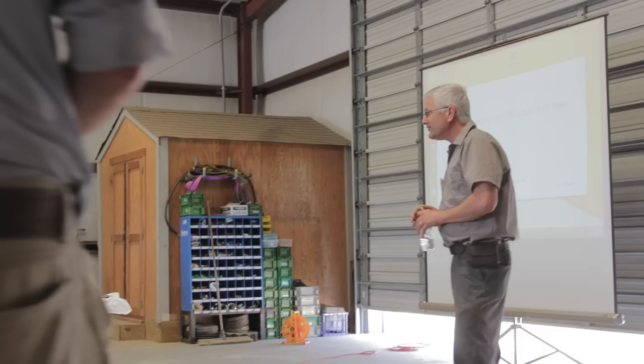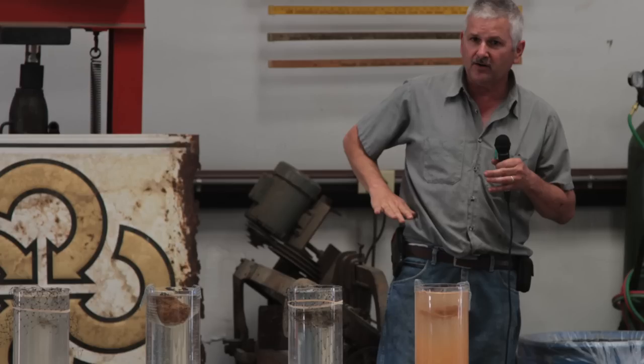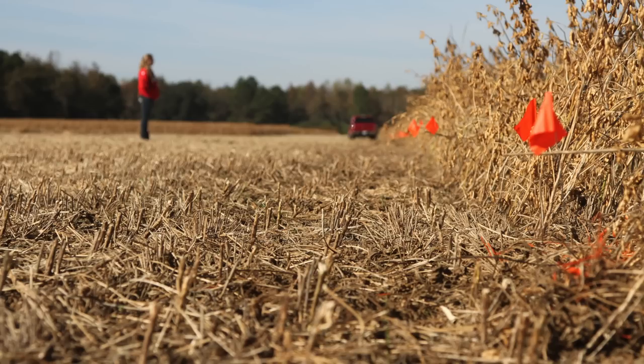Not only was it on my farm, it was on four other farms, and everything we were seeing was mirroring one another. When I talked about this to some people, a guy asked, how did the check do? I said, we didn't have a check — we just treated the whole field the same, five different fields, five different farmers, everybody doing the exact same thing and comparing results. He said, that's no research. That got me thinking and talking to Buzz about what kind of work we needed to do so that someone couldn't say that again — to replicate the work so they couldn't say, why didn't you do this? And that was the idea of a randomized replicated fertilizer study.